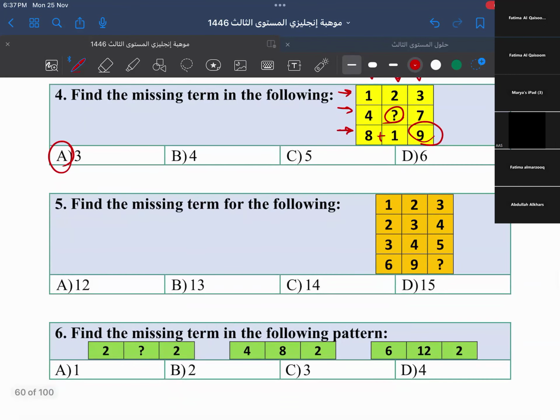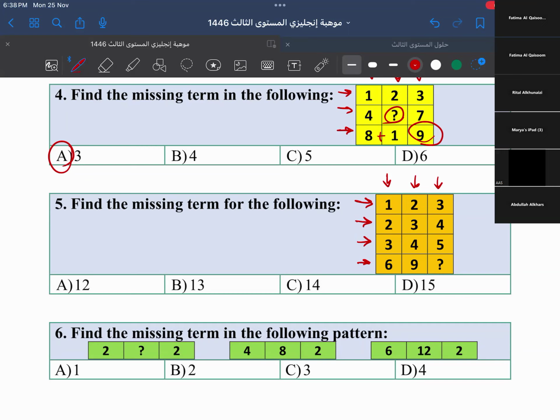The next question here. We first look at the rows, if there is any pattern there, and then we look at the columns, is there any pattern? What do you think? Yes, Rital? There's a pattern in the column. If we add all of the first 3 numbers, it's going to be equal to the last number. Yes, so here we have 1 plus 2 plus 3 equals 6.